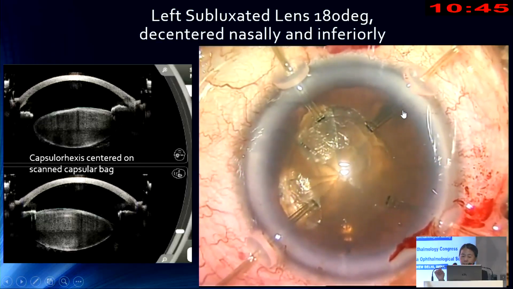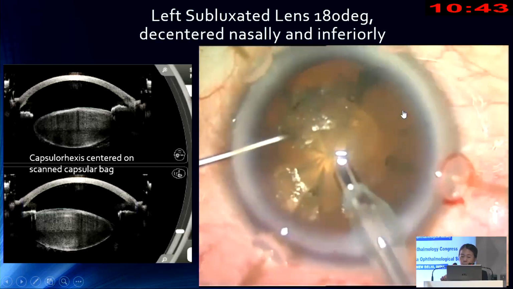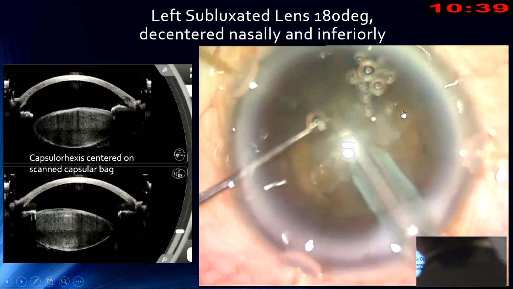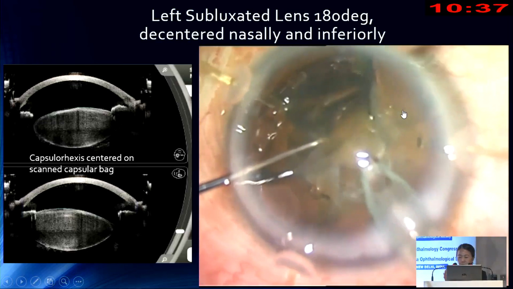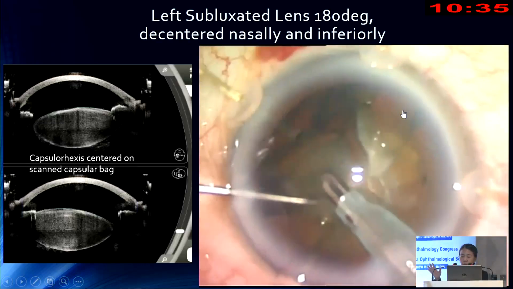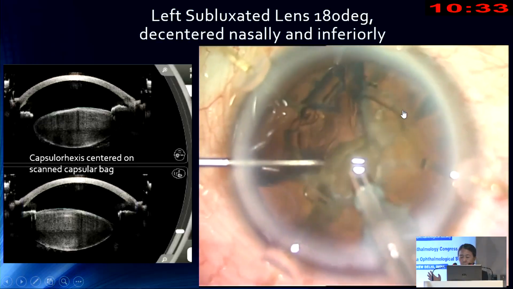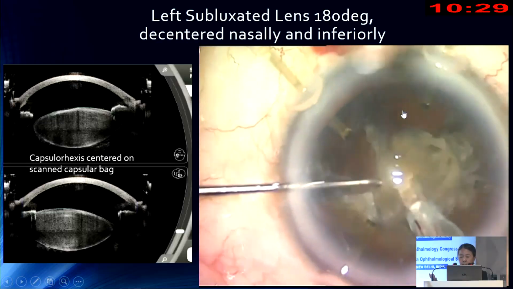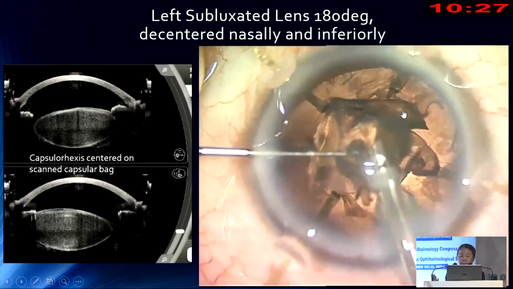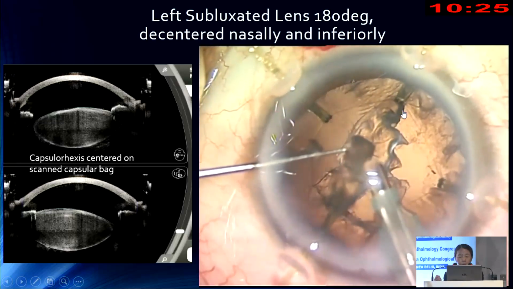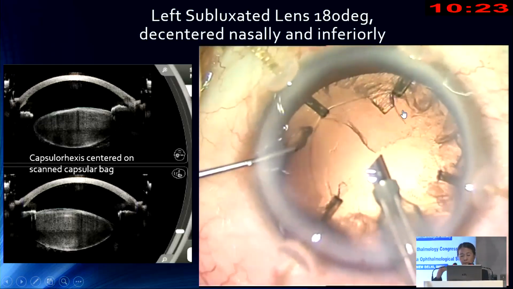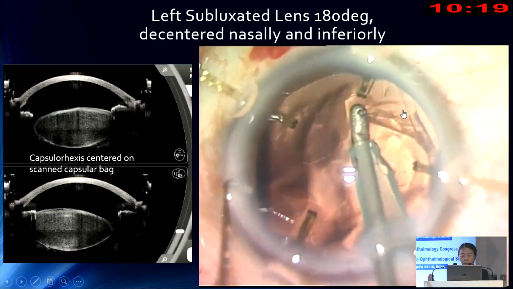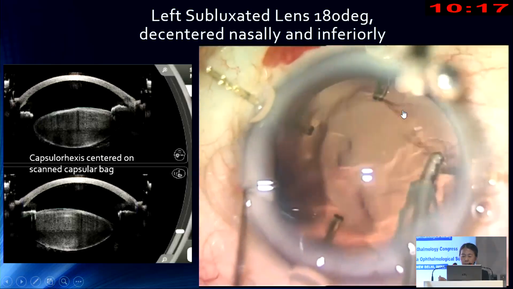Now, when you have very severe subluxation, you really need to put it in early, because your nucleus is the scaffold. You don't have to worry about distending the bag, etc. All those things don't count. As long as you have the bag reasonably supported, the femto actually helps you with this in breaking up the nucleus, and you don't necessarily need to rotate this nucleus. You can just tumble it out, and then with moderate parameters, you've done the nucleus removal, stabilize the anterior chamber before you take instruments out.